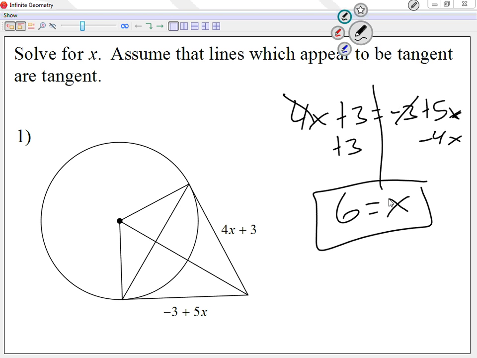Right? Two tangent segments that meet outside of the circle are equal to each other. I might give you the radius, like in question number 4. I think I write 40.3 for the radius. I might give you the radius, but you don't need that number. Even though it's there, you don't need it. Just look at the two tangent segments. Let them equal each other and you're good. That's all we're doing on the front.